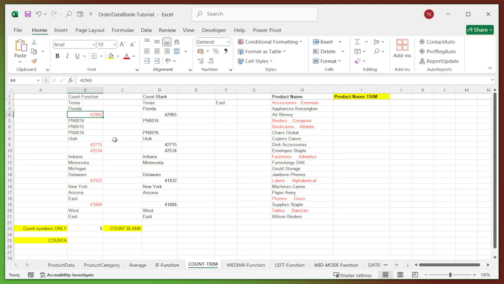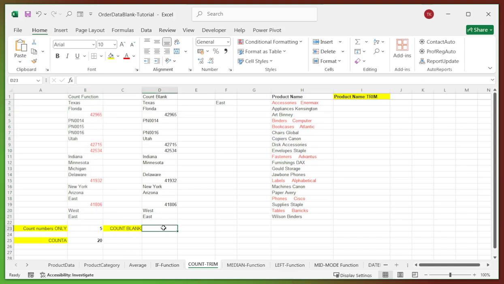So that's what ordinary COUNT does. The COUNTA counts the entire range, and you can see it's going to populate 20 because our range is now highlighted from B2 to B21, and as you can see it's 20.